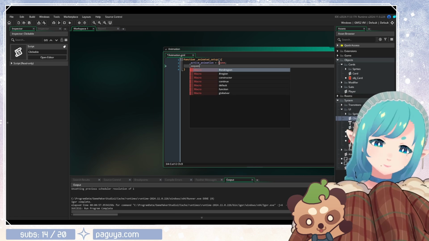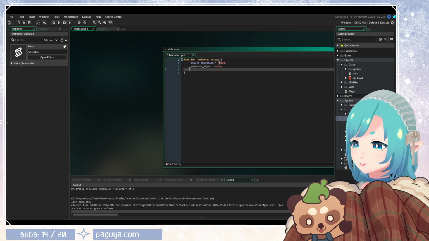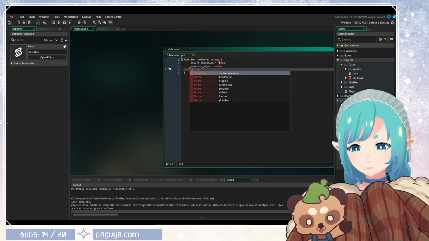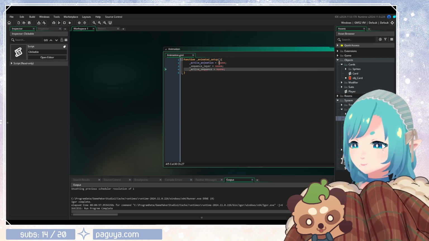I don't know if we need the sequence layer. Then they have active sequence.